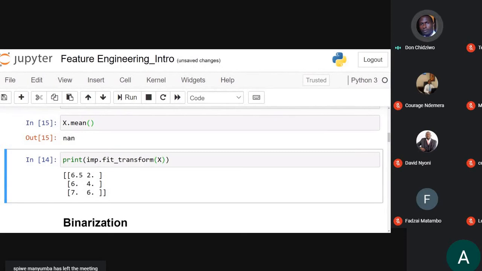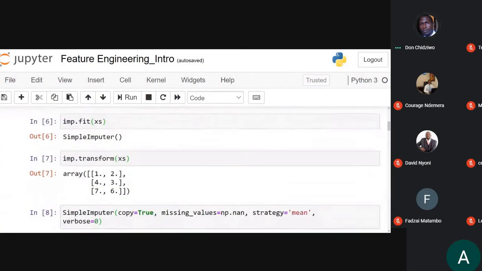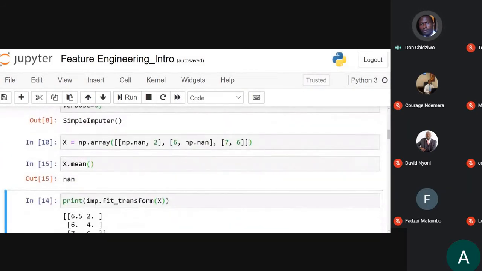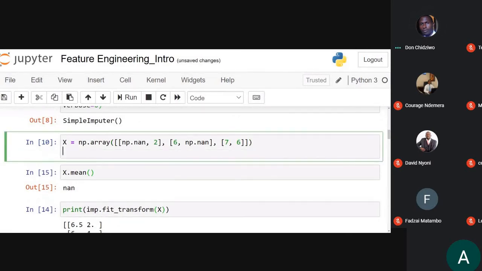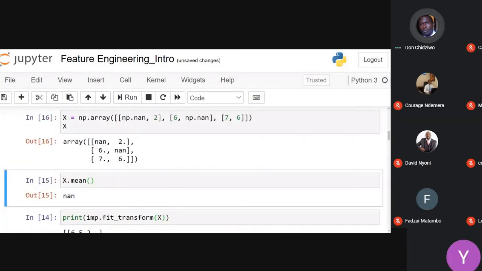If you look here, we would have 6 plus 7, which is 13, divided by 2, 6.5. And on that one, X here is 2 plus 6. We get 8 divided by 2, we get 4.